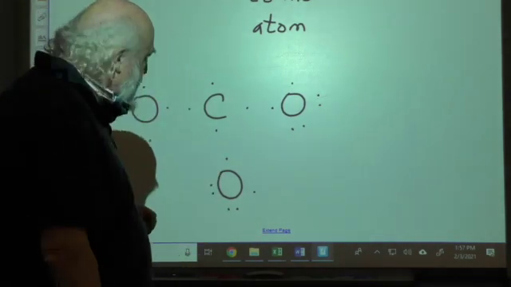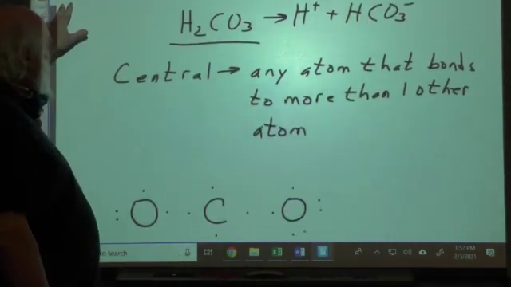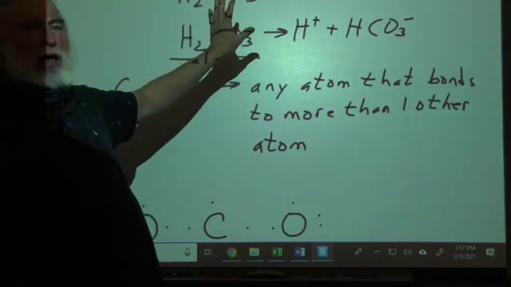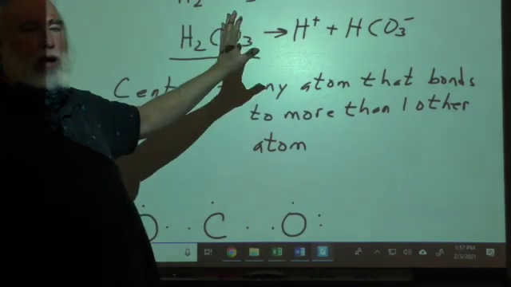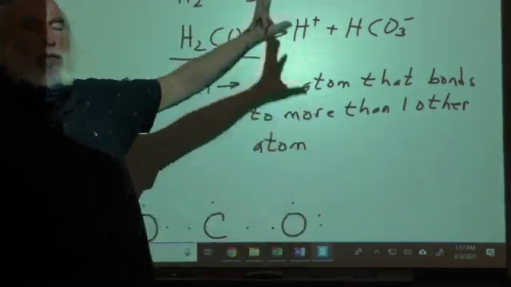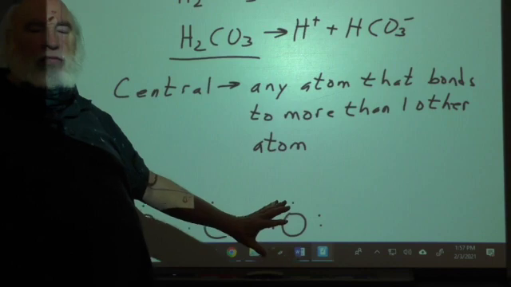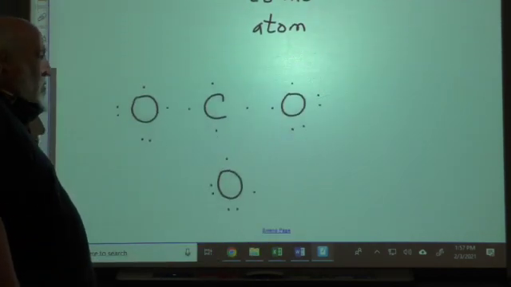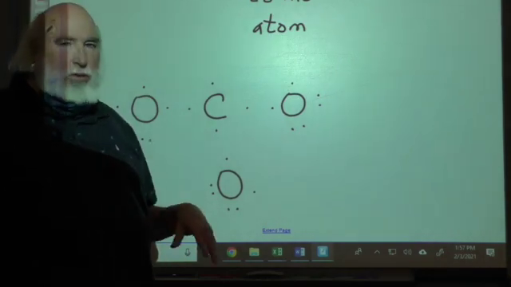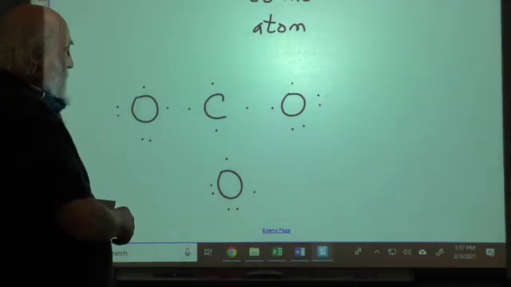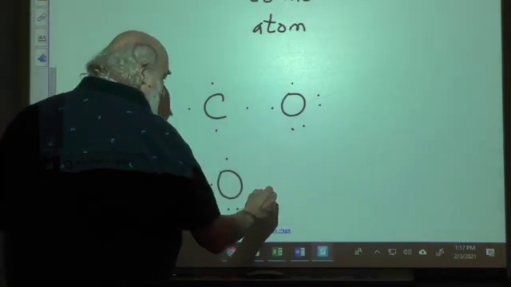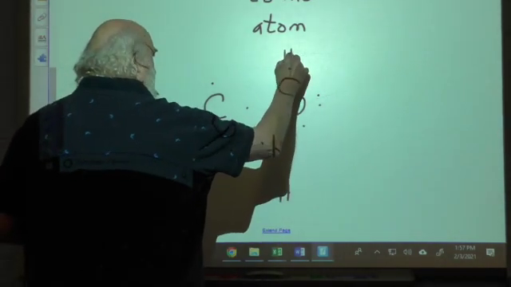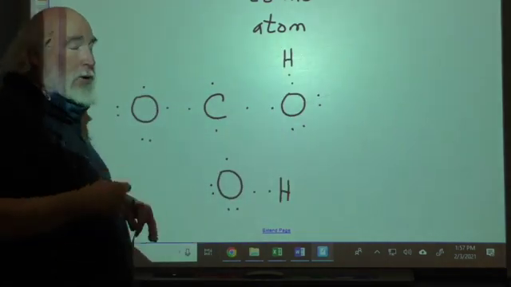All right. Now, the next thing we're going to look at is the fact that we have 2 hydrogens. The 2 hydrogens, like I said, will not bond to the carbon. The oxygens bond to the carbon, and the hydrogens go to the very outside of the outside atoms. So 2 of the oxygens, rather, is going to have a hydrogen bonding to it. So let's do this. Let's put a hydrogen here with its 1 valence electron, and a hydrogen here. I don't have to put them there, I can put them anywhere I want.